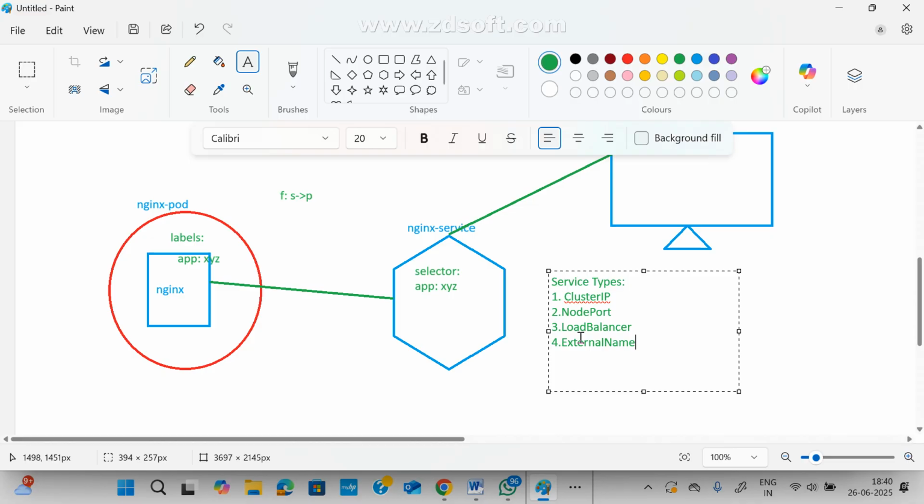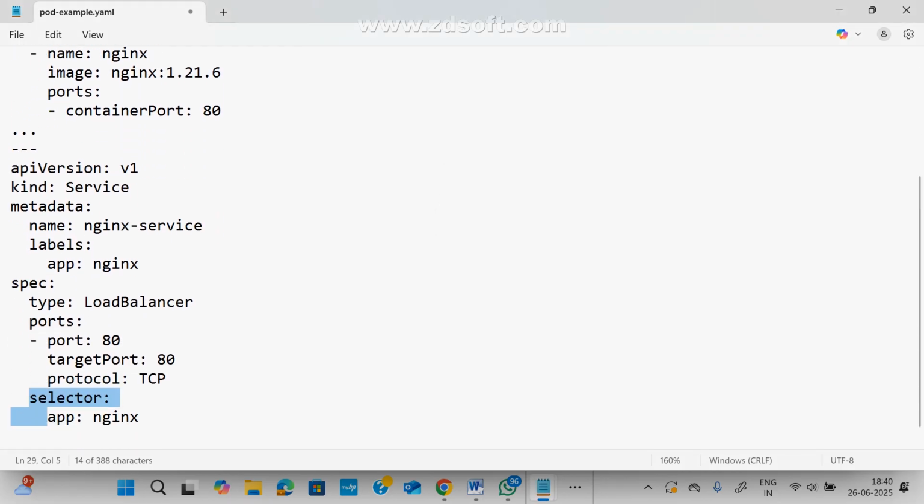Again, you will see what is the real purpose of it. Anyway, somewhere in my service, within the specification, one property is there, right? Type colon, what I specified, load balancer. You may say, no, I don't want load balancer, you may go for cluster IP. Even if I remove this line, what is the default type here? Please respond. Cluster IP.